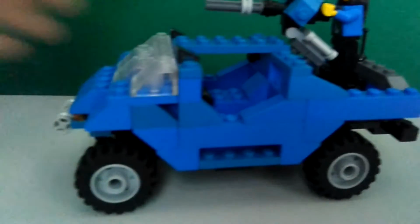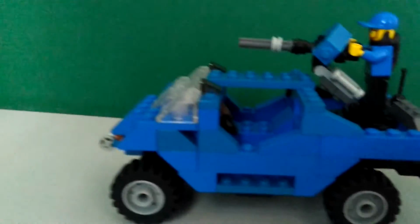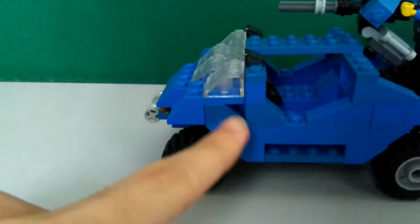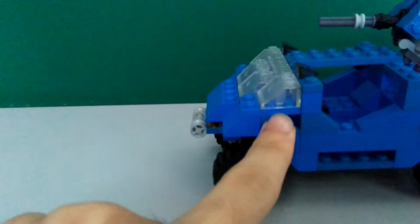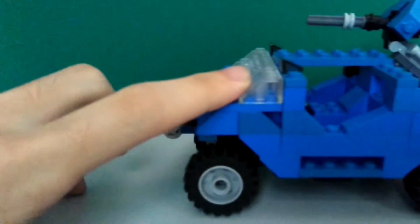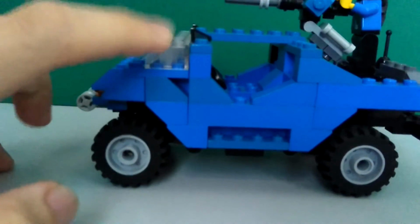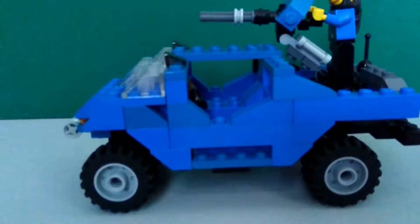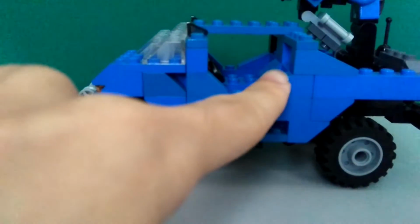If you pay very close attention to the detail of the design of the Halo Warthog, there's some venting over here, which I tried to capture using this 1x2 piece and sticking it right there. Other than that, I tried to get the window, which is supposedly higher than the back here. I'm not sure what this is, but that's like a side armor. And this is the slope.